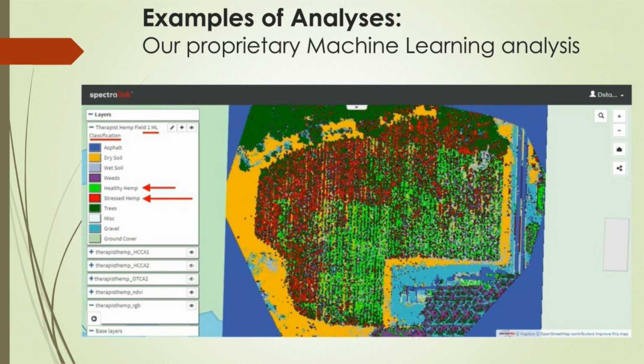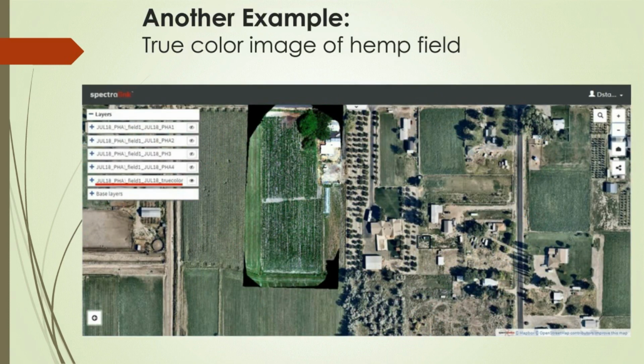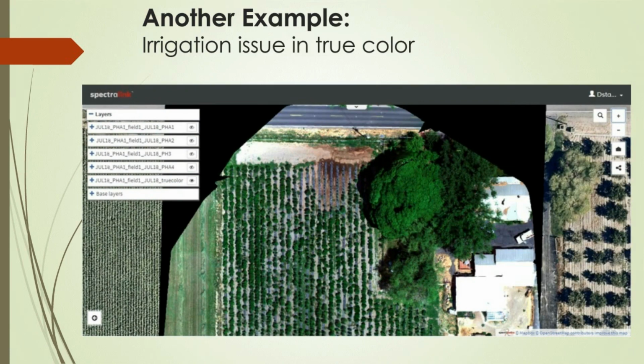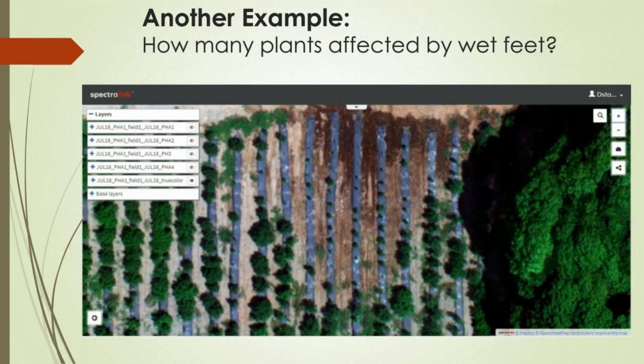Let's go and do another example. This is in a different place in Colorado, and this is a different field. This is about a 5-acre field right here, right in the middle. As we zoom in, you can probably see up toward the top of the screen that there's something going on. As we zoom in a little bit more, it looks like there's a water issue there. This is a true color image from another one of our drones that you could buy off the shelf for not too much money, to do some scouting, and you can see right away that there's an irrigation issue here.